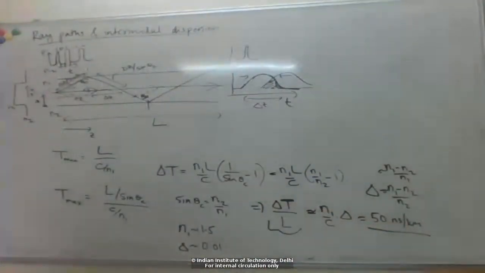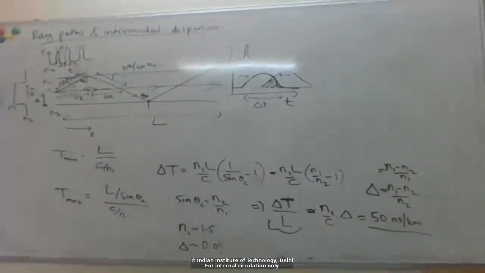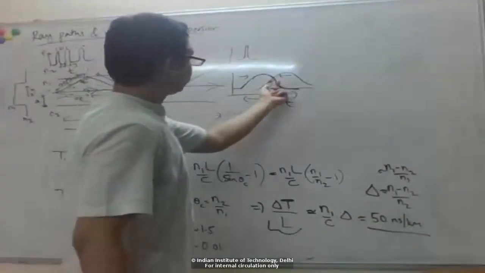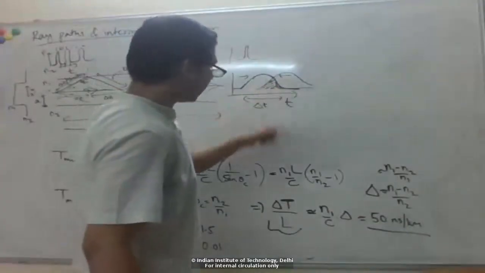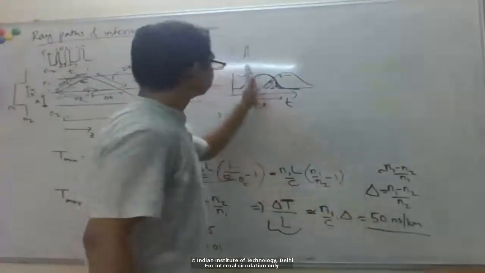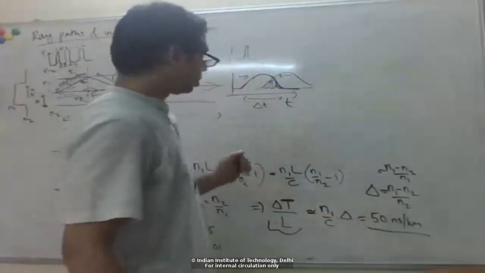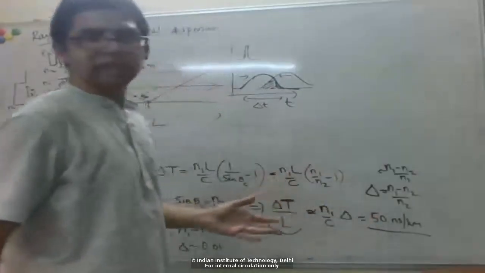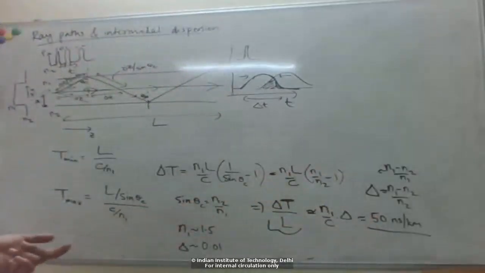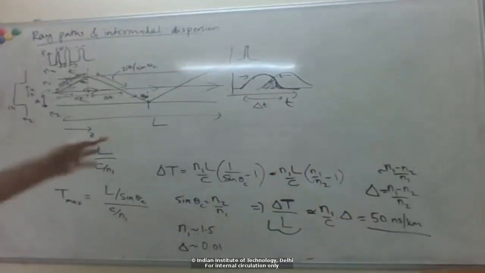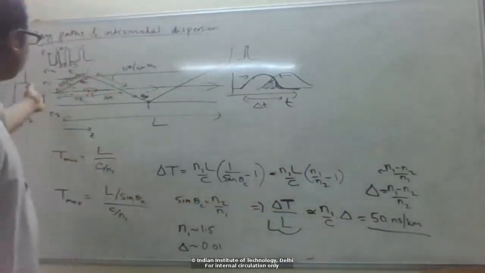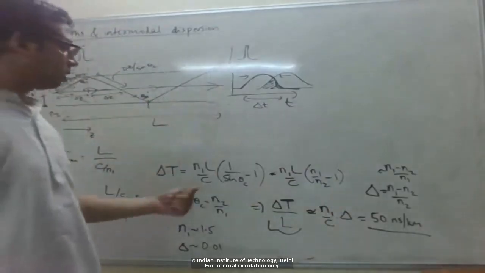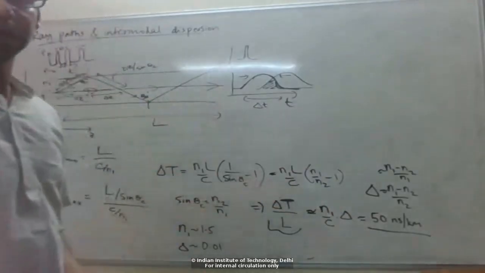So that puts a limit on the maximum data rate I can have. To avoid this intersymbol interference, the next bit has to arrive 50 nanoseconds after the first. If you take the inverse of that, that will give you the bit rate. So 1 over 50 nanoseconds is like 20 megabits per second. So already this puts a limit that if you want to transmit information over 1 kilometer, the maximum rate you can do is 20 megabits per second.